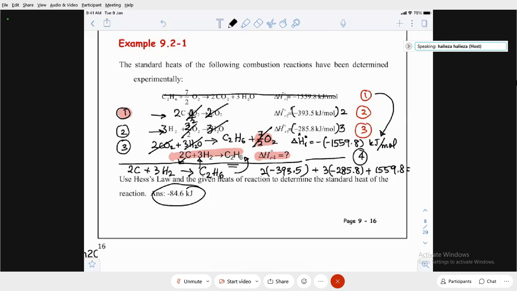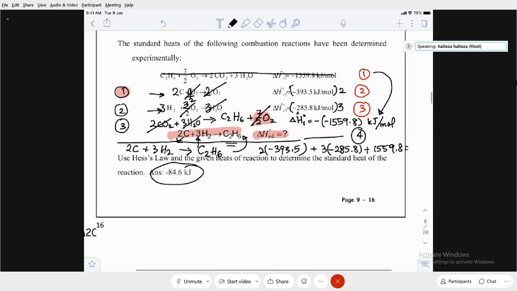Okay. The heat of reaction we have mentioned last time. The heat of reaction is the heat that is either endothermic or exothermic, depending on the reaction. If it's exothermic, you have the negative sign. If it's endothermic, your heat of reaction will be positive. What happens is that during the reaction itself, this is the heat that will be released or that you have to supply in order for the reaction to occur. So that is what the heat of reaction is all about.